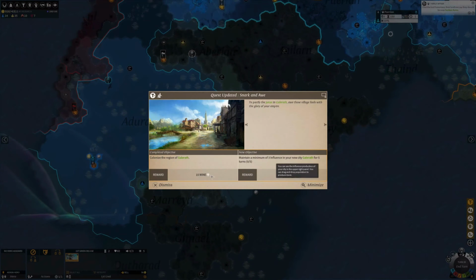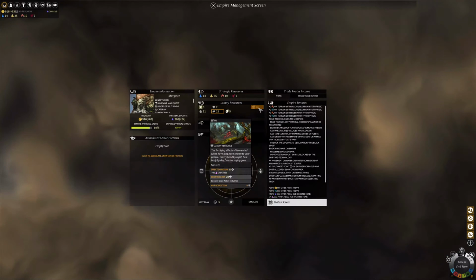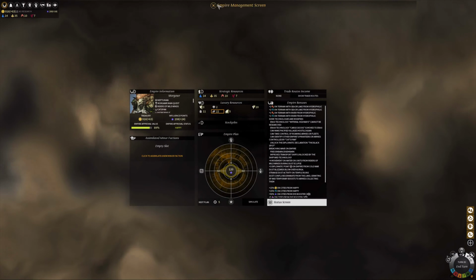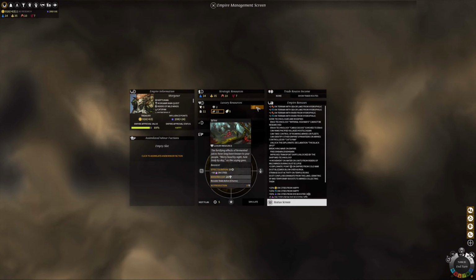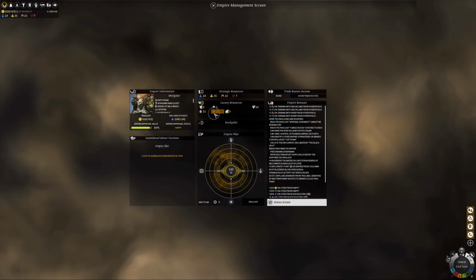Alright, now we have to maintain 3 influence. And we'll get 15 wine, which is actually perfect, because then we'll have enough wine to pop this again. Actually, we do have enough wine to pop this again. I'm just going to pop the grass slope to put us into fervent. We have enough production that it doesn't actually matter that we're not getting any trade route bonuses.